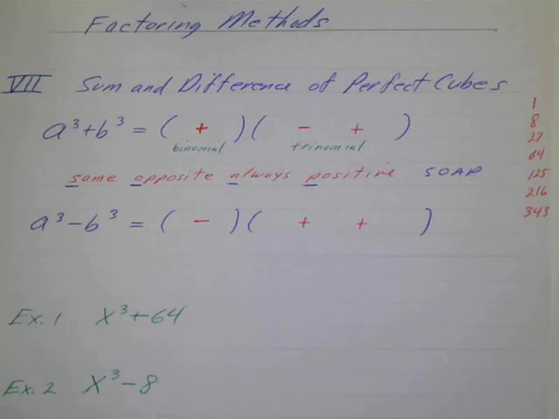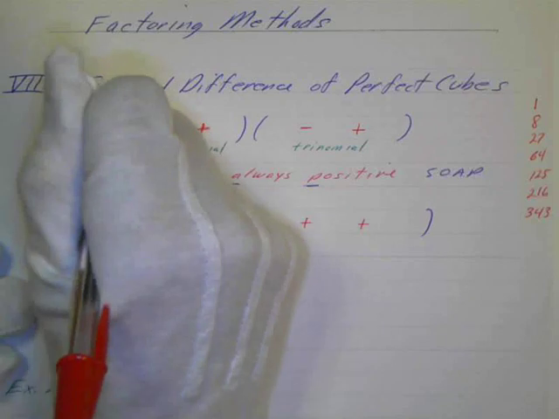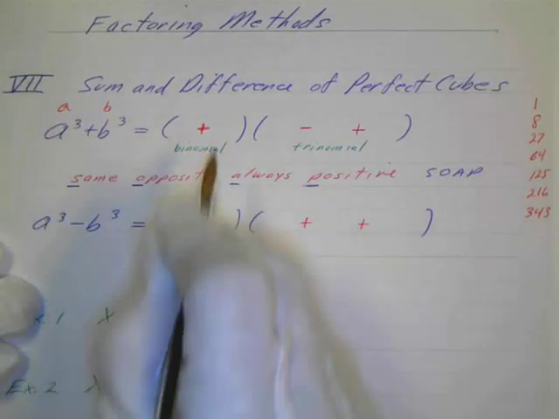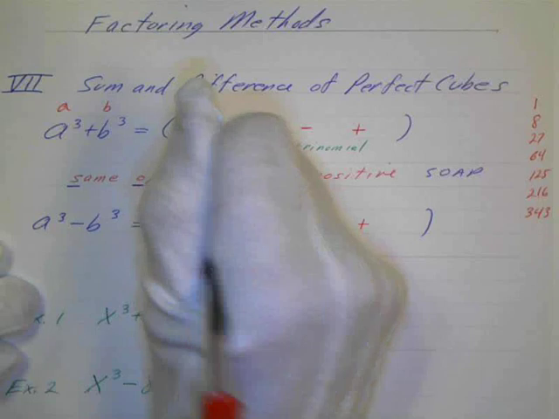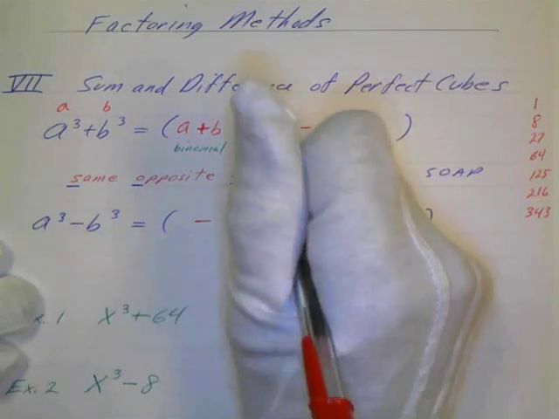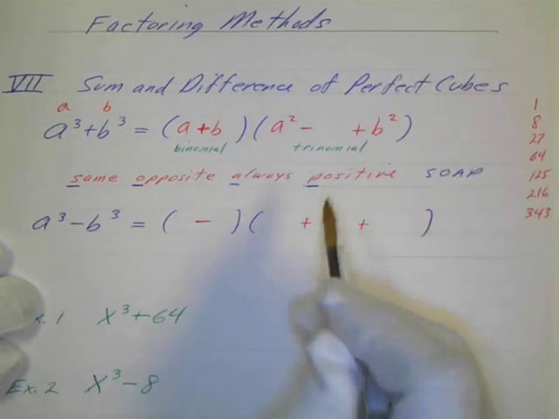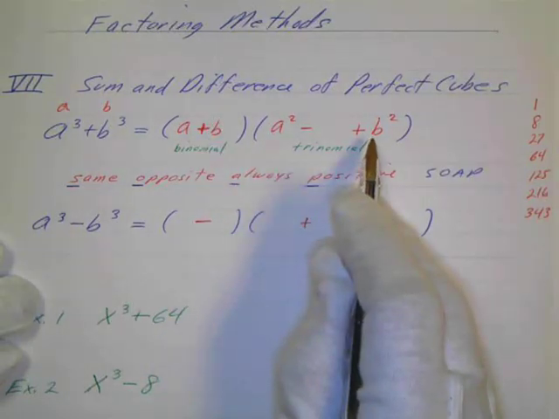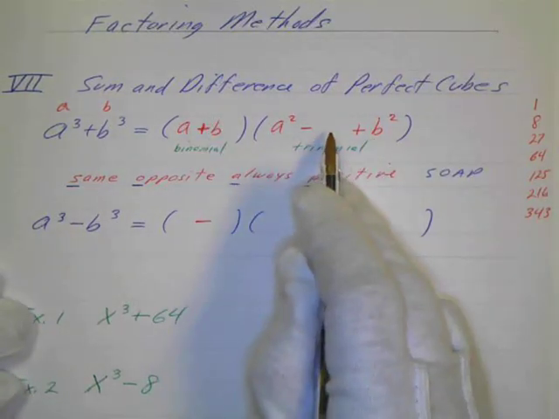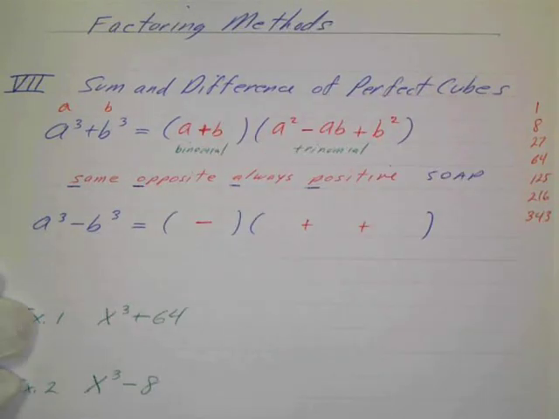And then what you do is you just identify the cube root. So the cube root of a cubed is a. The cube root of b cubed is b. And these numbers go right in here, a and b. So let's just transfer it. And then we've got a squared here and b squared there, which looks a lot like the parts of a trinomial square, except instead of having twice the product, we just have the product AB. And that's your formula.